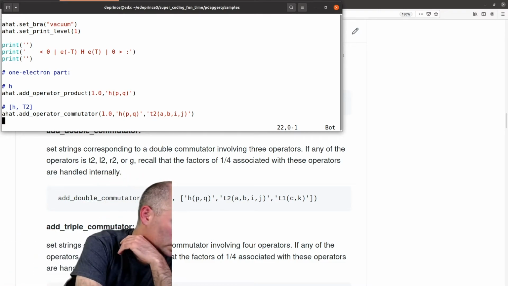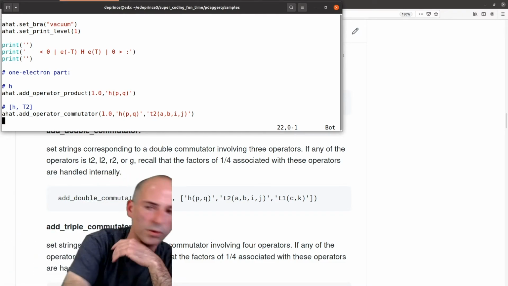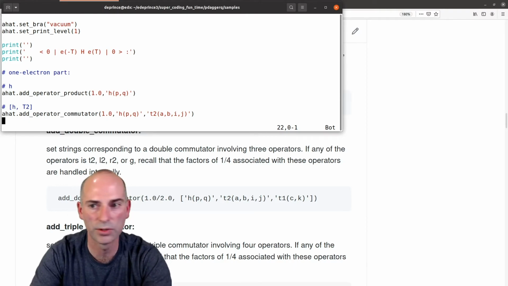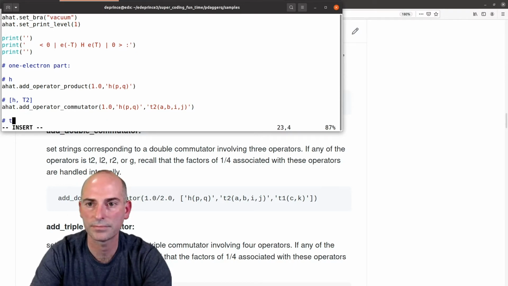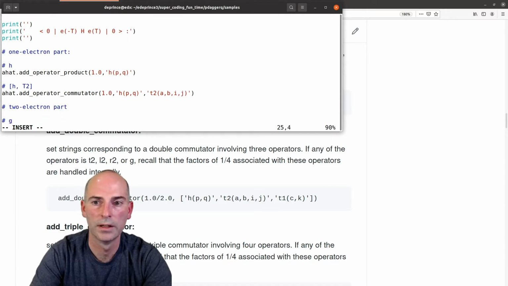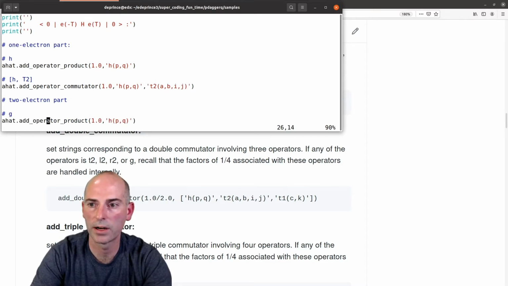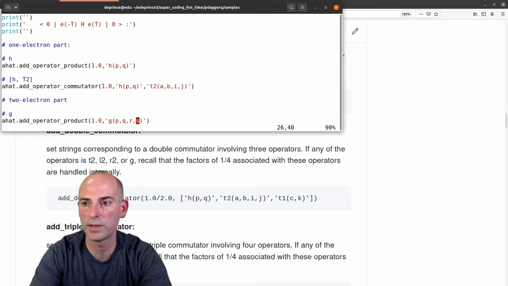Let me check my cheat sheet to be sure. Oh, yeah, that's it, but I also need the 2 electron terms. So I use the notation G for the 2 electron part. I'm going to add an operator product that I'll call G. It's got 4 labels.